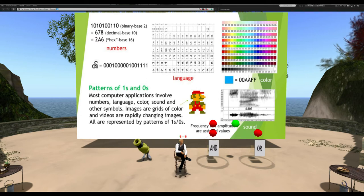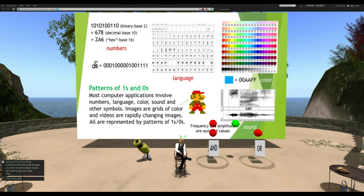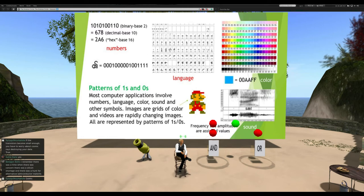Okay, so essentially here's how it works. So why are ones and zeros important? Because, Sissy G, you're right. And not only that, but quantum effects. In other words, you get down to the atom size and you start getting unpredictable things going on. The probability is not 100% that you have a one or a zero. It could be both, which we'll take a look at when we talk about quantum computers. Qubits, exactly.